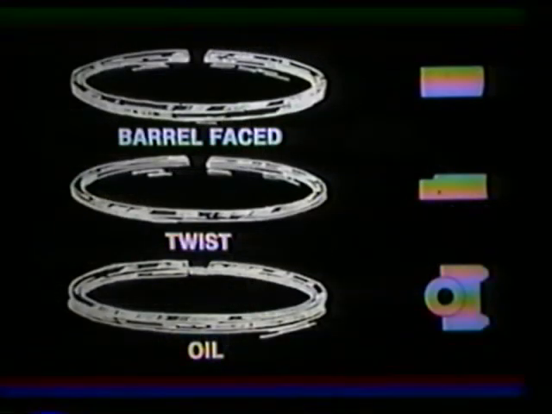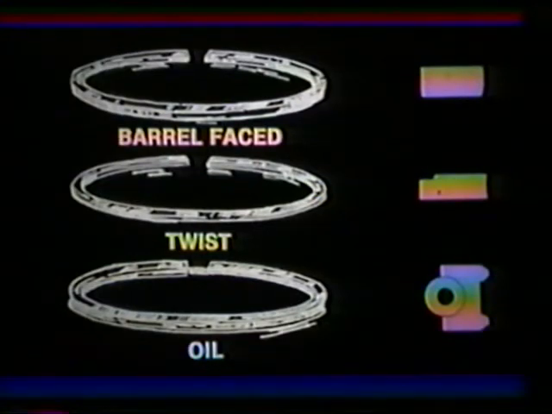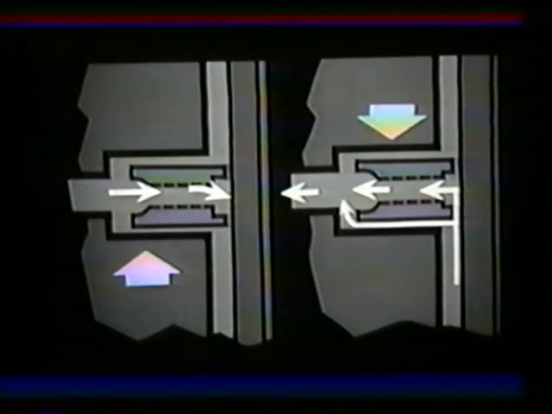The oil control ring utilizes a double rail design. As shown, the double rail ring scrapes off excess oil in both directions. It leaves enough oil to lubricate the compression rings while preventing unwanted oil from reaching the combustion chamber. Most oil control rings use a tension spring to maintain proper contact with the liner.